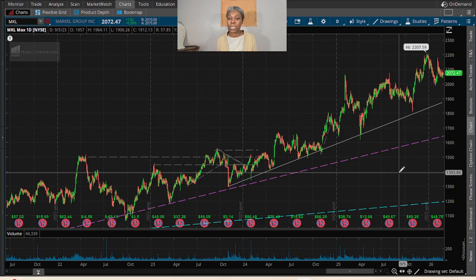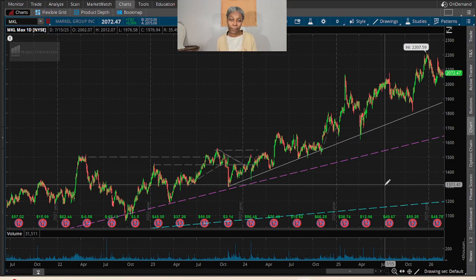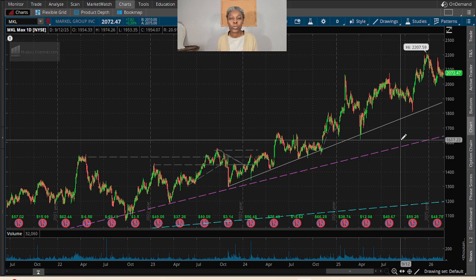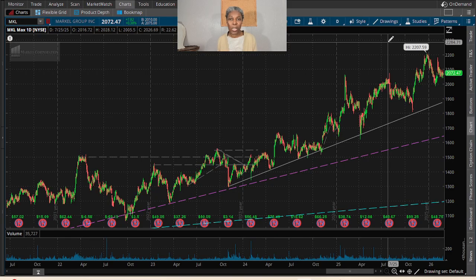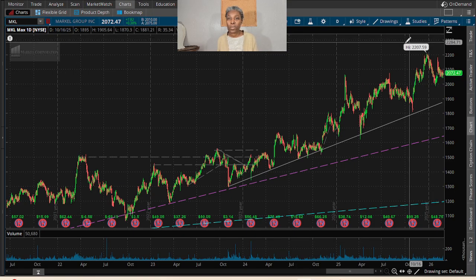And if you are using some tools that you find too busy for your screen when you're analyzing the chart, you can take them out. But just by trying, you will see what you like and what you don't like, because you might like something and use it that I may not use. So there are different tools out there.